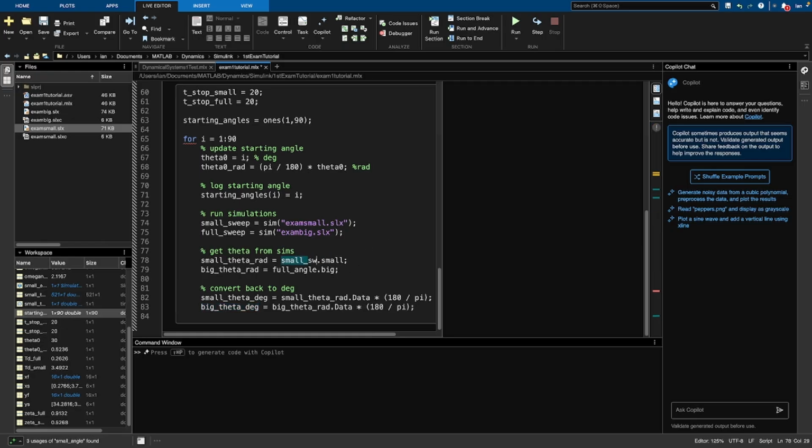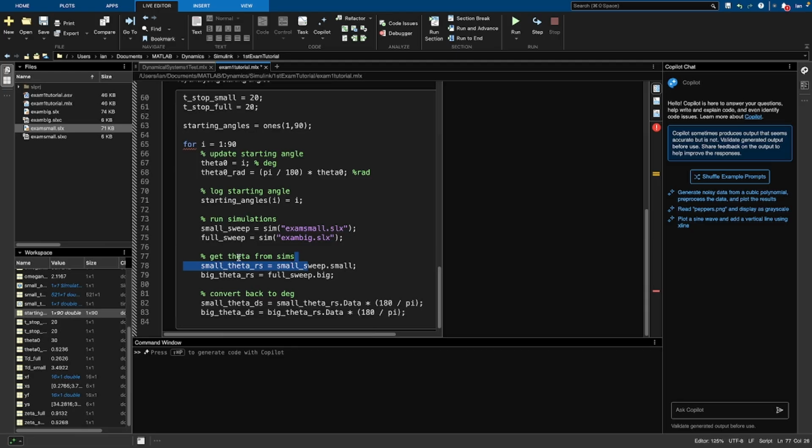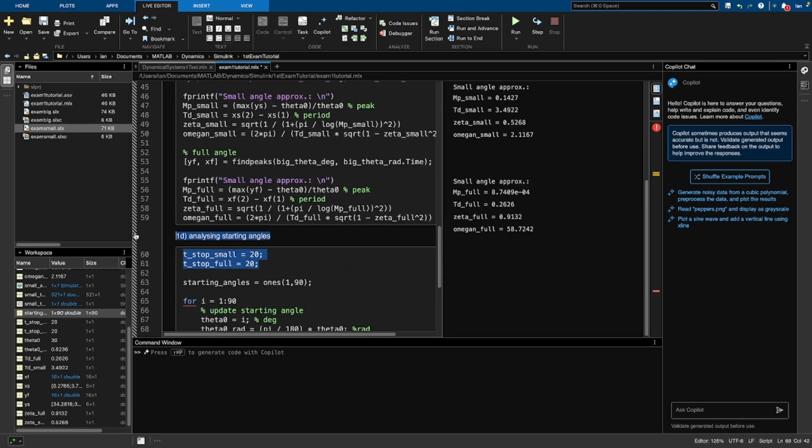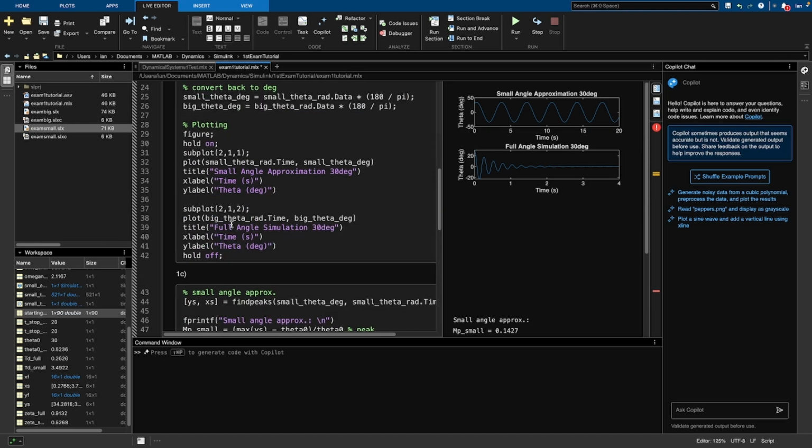So this is small sweep now. This is small sweep. Yeah, sure. Let's do RS so that it doesn't mess with the other variables. You probably don't have to do this, but I'm always sort of paranoid that something will go wrong, and then I won't have so much fun. So I'm just keeping the names of the variables different, except of course the initial conditions, because these are the ones that the simulation actually uses, so we can't change the names of those.